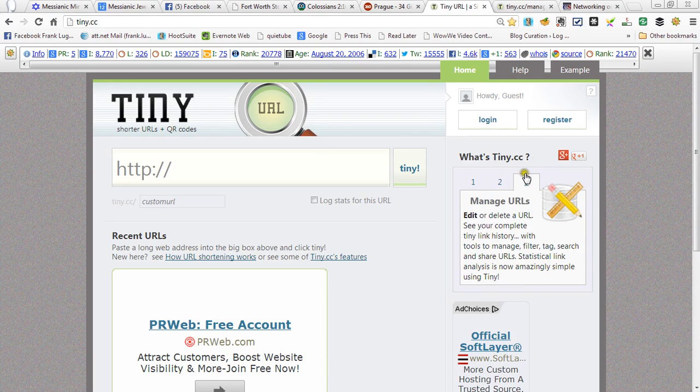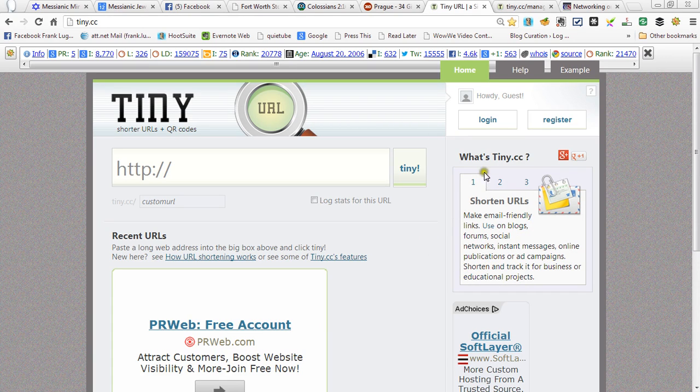Now, like I say, there are a lot of URL shorteners out there. A lot of them are built into software, and a lot of them are easier and more convenient to use. If you're just needing to shorten a URL, then this one isn't necessarily the best one for you. Google makes one. There's just a whole ton of them out there, and if you use Hootsuite or something, it's built into the software. In most cases, it makes sense just to use that. But if you're wanting to use it long term, and you want to brand it, and you want to be able to manage it and get stats off of it, this is a good option.